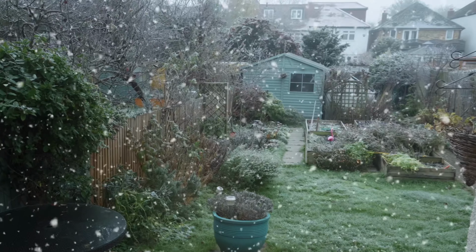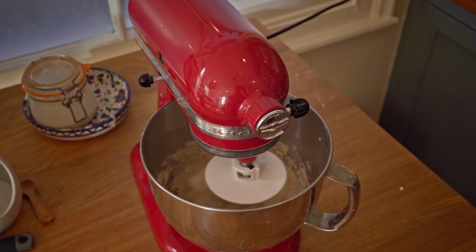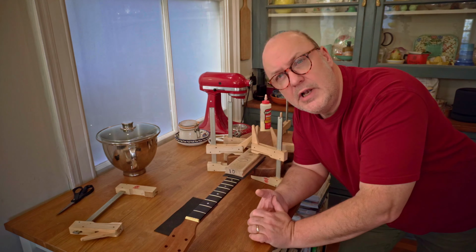This Christmas came with proper weather. And unsurprisingly, proper bread making. Well, unsurprising for me anyway. So whilst I'm not making bread, I can quickly whip up something that I can play later on. So let's get this glued up.